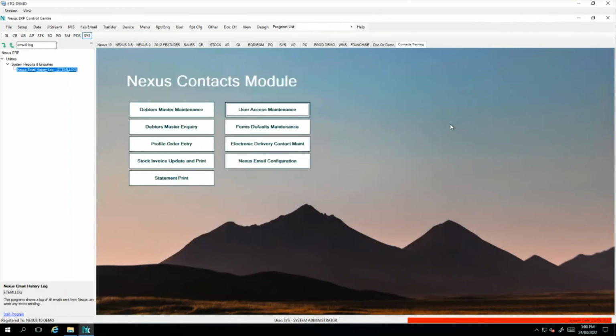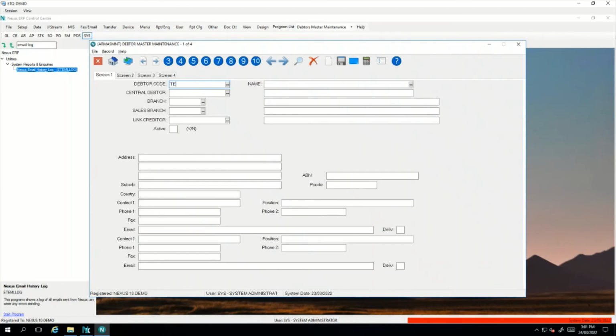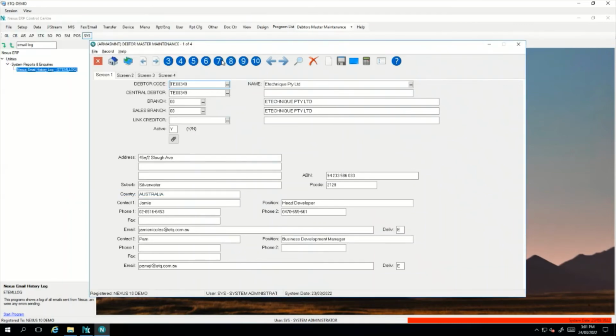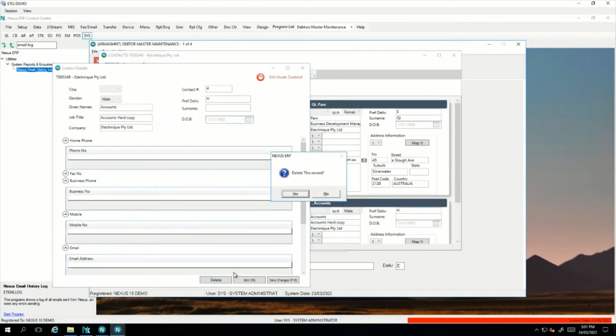Now, the last thing I will mention is that the eTechnique client, as I said before, rang up and said they would also still want to receive a paper statement for their filing cabinet. So they caved in eventually and kept to the old school. If someone had that scenario, what you could do, if you've noticed that your contacts are all of type E, and I had left one there earlier, I'll maybe just delete this one to show you what I'll do.